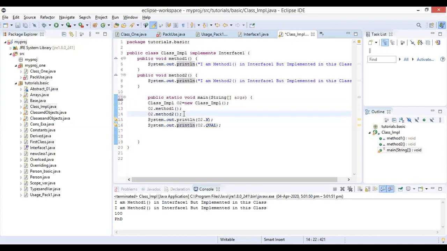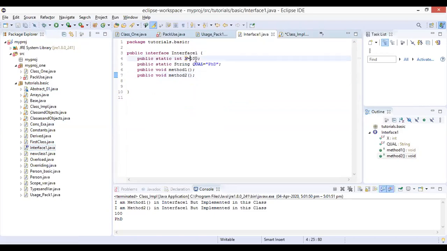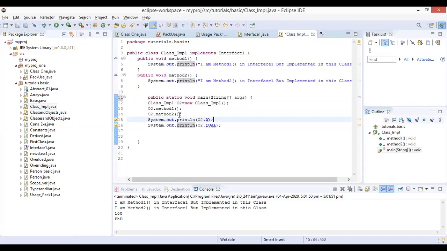One more important aspect is that directly with the object I can access the values I have in the interface, the x value and the qualification. I want to make use of those values in my current class, so I output o2.x and o2.qualification, where o2 is the object.